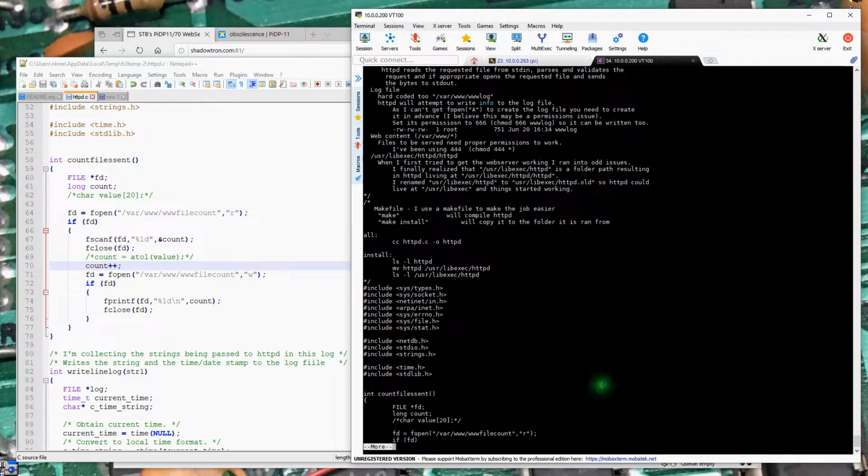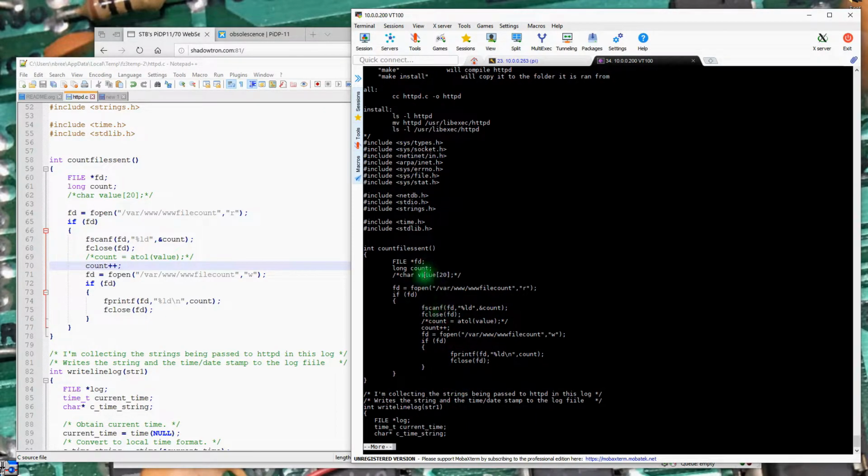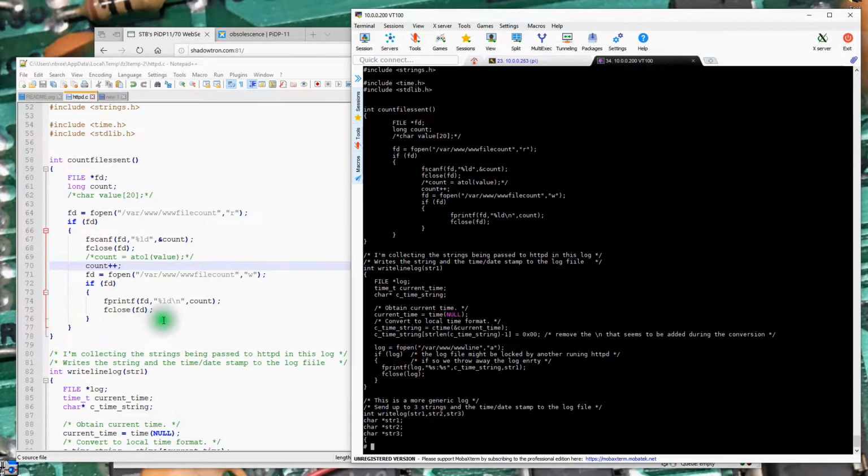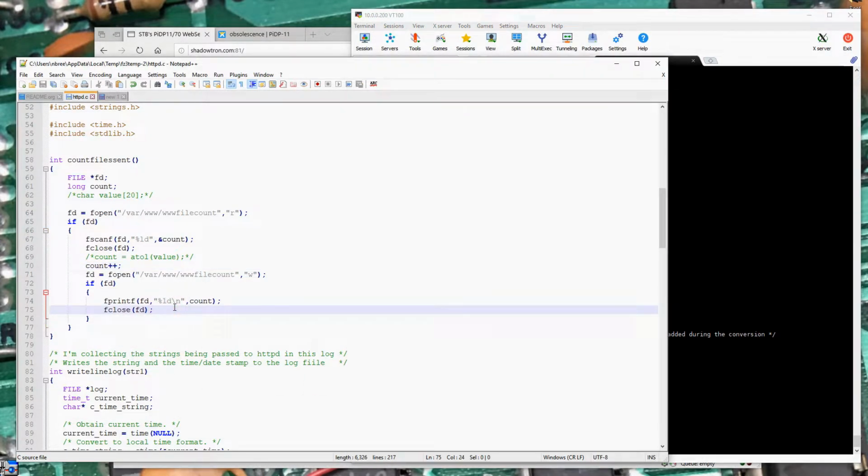Yeah, the changes are there. You can see that line's commented out. Fun. Oh, seemingly simple things can just take up your life.